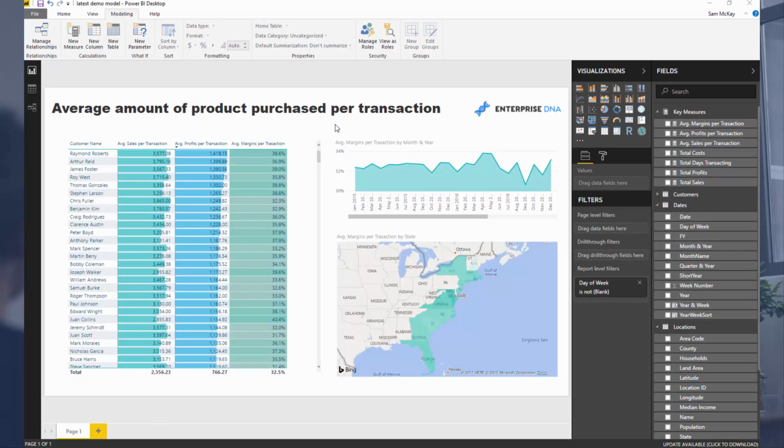Okay, so let's round this off. Hopefully you can see we worked with one thing and then we branched out into lots of things. And that's what you can do with many calculations, many techniques with DAX formulas. You can do exactly the same and very quickly find some really good insight.